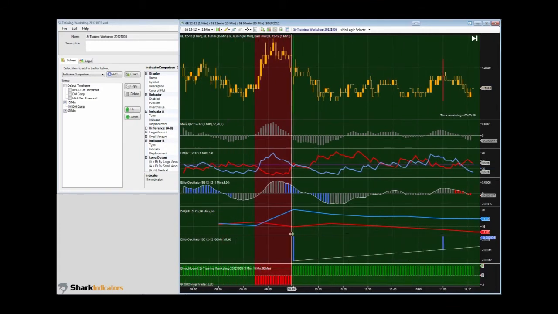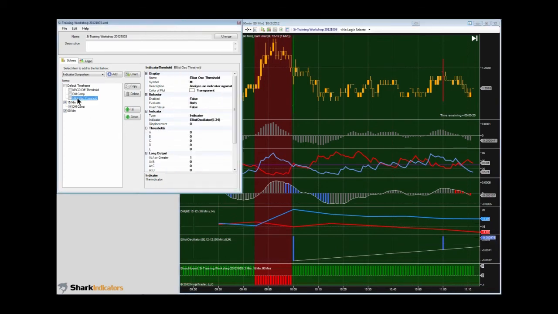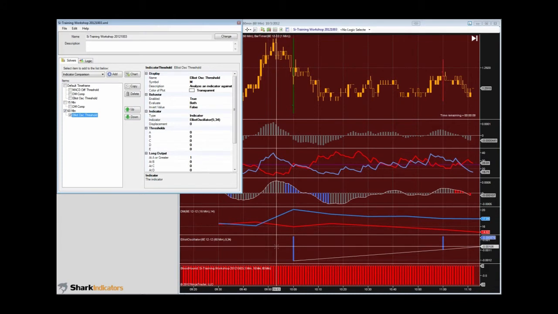All right, and then the last indicator to add is the Elliott oscillator again. So once again, I can select this guy, copy it, and move it down onto the 60-minute chart. Let me turn it on. And it's kind of hard to see. So actually, you know what?